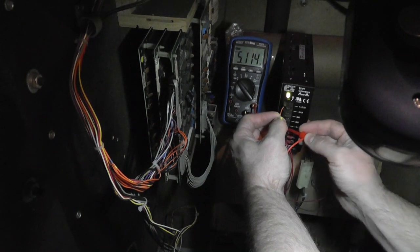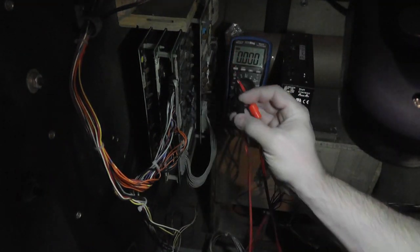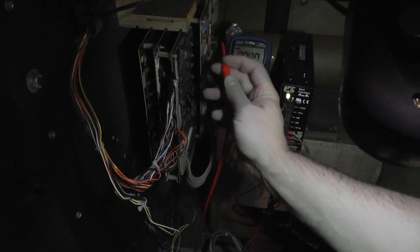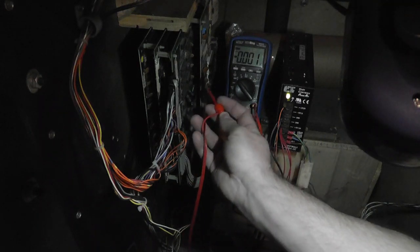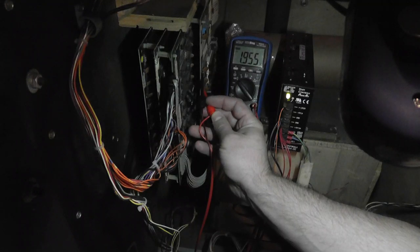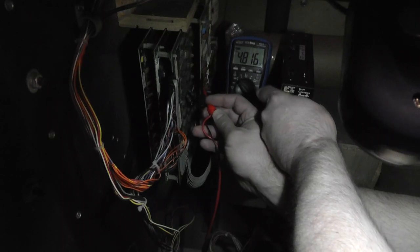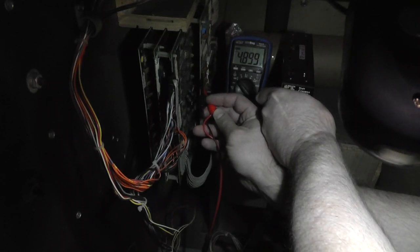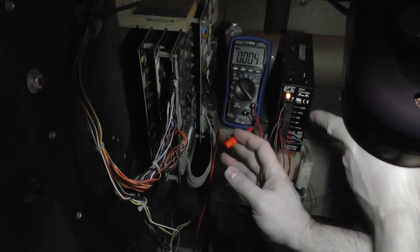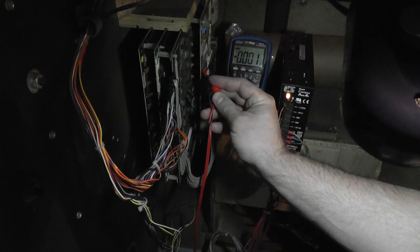We have 5.1 volts at the power supply, but if I go and hook onto a capacitor down here, hopefully you can see that, 4.8 volts. So I really want to adjust it. Now it's slightly at yellow on the power supply, but I got a voltage drop in the harness.